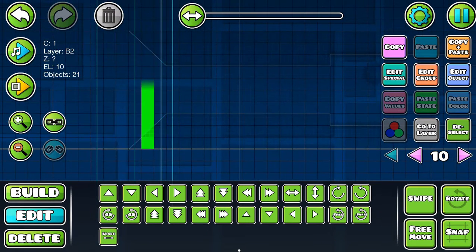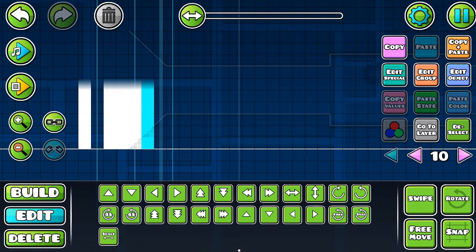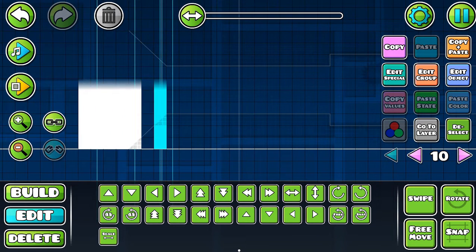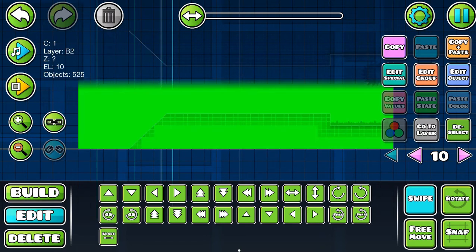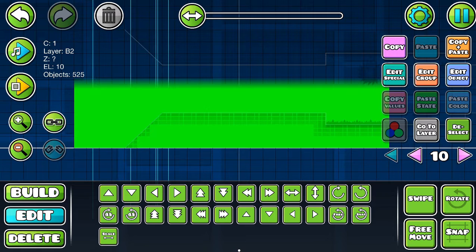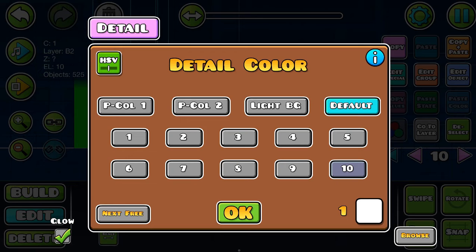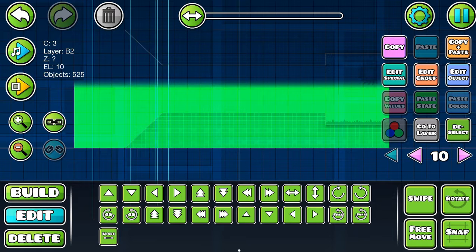So here we have the gradient. I'm gonna move it right here, and then I'm gonna make the whole gradient. It's gonna take a lot of objects, as you can see, 525 already. So we must be very careful with the object limit. Or there's another variation which I might use later in the episodes. But for now, I'm not gonna do that. I already have some stuff here.